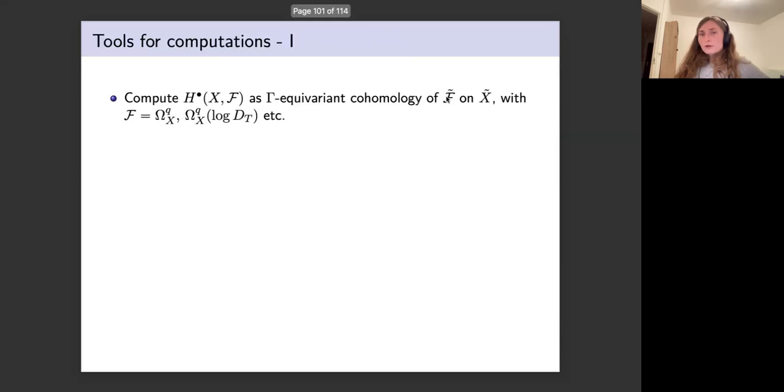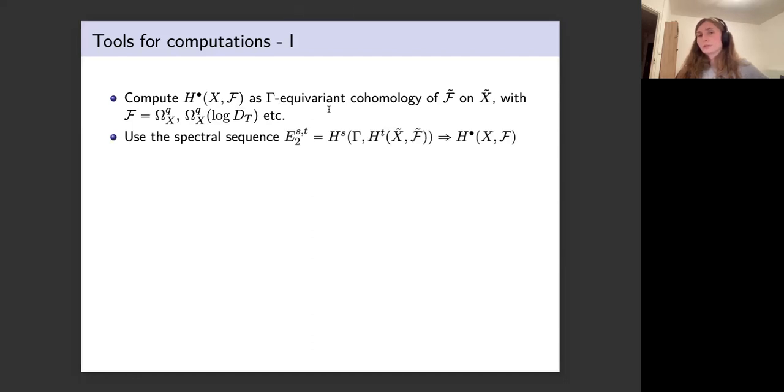And just a few words about the ideas to compute this. One of them is, of course, since we have toric varieties, to try to use this. Meaning you're going to compute the cohomology of the sheaves that you're interested in as Gamma-equivariant cohomology of the same sheaf on the universal cover. Of course, using the fact that your universal cover is toric, and also this sheaf is equivariant for the torus action. And this Gamma is Z, so Z-cohomology should be easy.